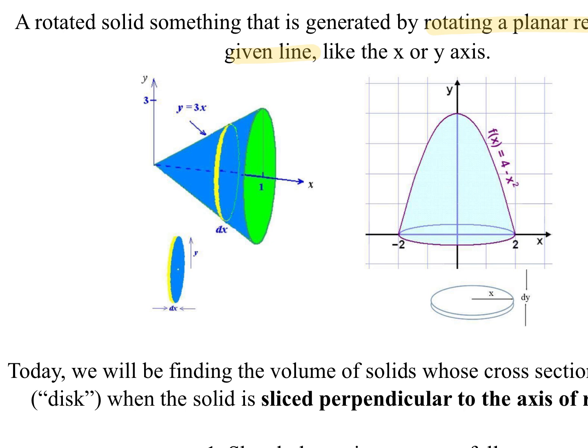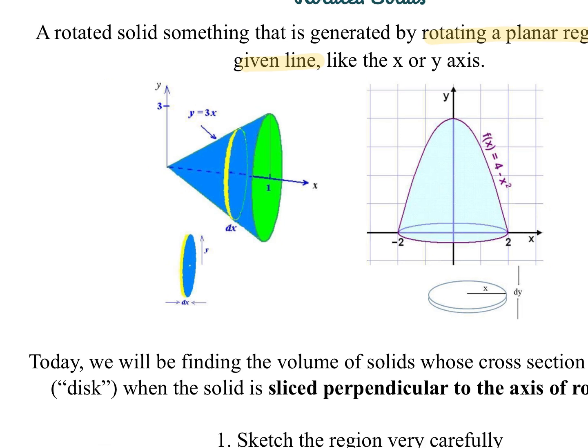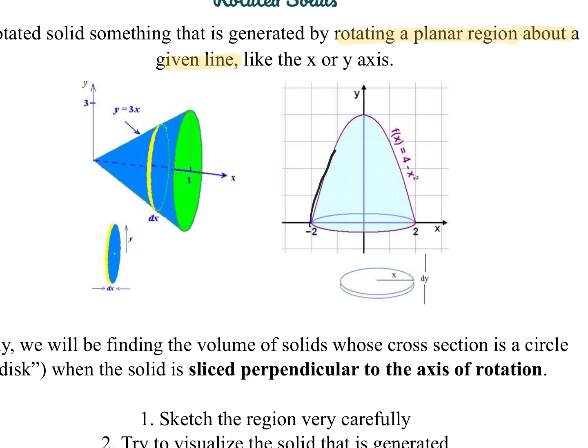So imagine here we have this linear graph y equals 3x, and imagine you found this bounded region, which is a rectangle or a triangle, and then imagine that we rotate it around the x-axis. So you could see that creates a three-dimensional solid that is a cone. And then imagine here we have this quadratic equation, 4 minus x squared, and then imagine you find that bounded region, and then you rotate that around the y-axis. So here you have another three-dimensional solid.